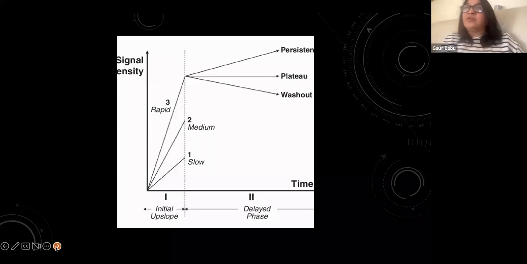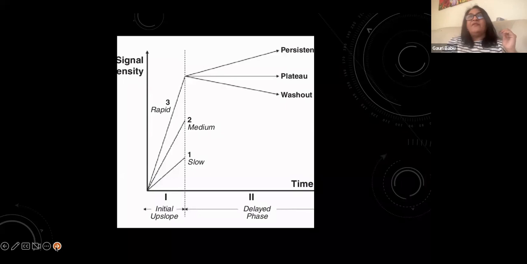Then coming a little bit to curves. Like I said, I'm slightly skeptical about curves, and that's my personal opinion, because you can make anything look like anything on a curve. You need to have a good physicist on your team if you're going to do curves. You need special software to do curves. There are three types of curves. There's an initial uptake of contrast. If you remember, we have the dynamic sequences after giving the contrast. So the curves show where the tissue picks up the contrast, and then how it washes it out.